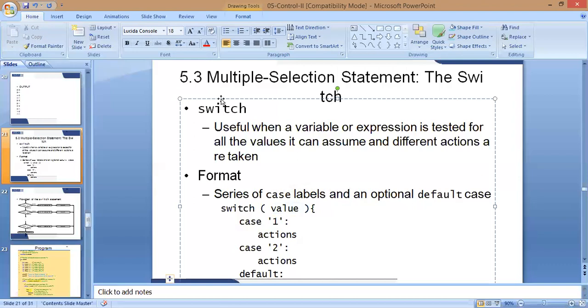And if the value given by the user is not found in any of the cases, it will move on to the default case, which works in the same manner as else does. It does not check anything, and it does not have a function associated with it, but it has an action associated with it, and that action will be executed.